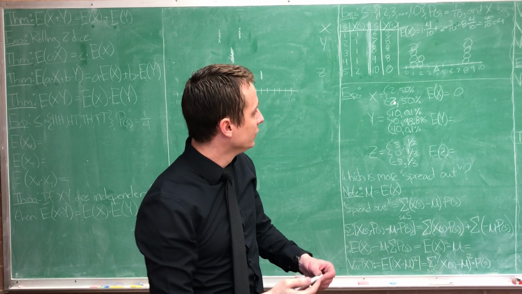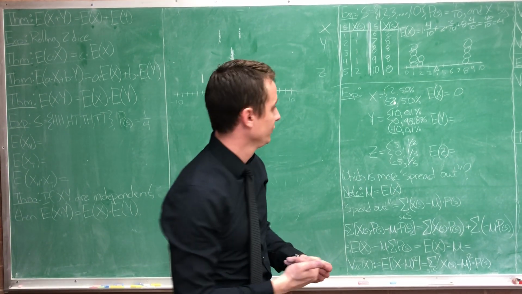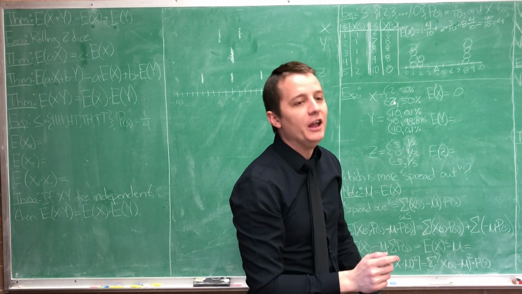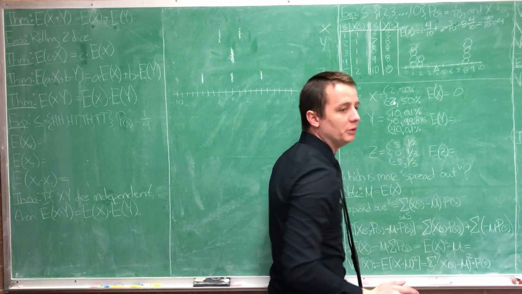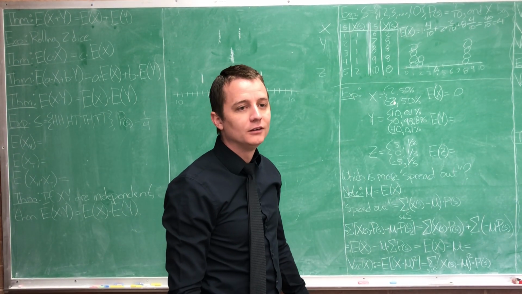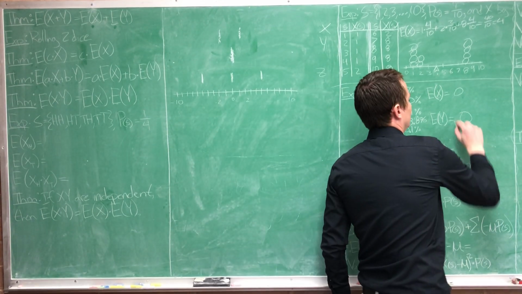Okay, what about this one? We're playing a game. You're going to roll a 1,000-sided die. If you roll exactly 1,000, I give you $10. If you roll exactly 1, you give me $10. If you roll any other number, no one gets anything. Deal. What's the expected value? 0.